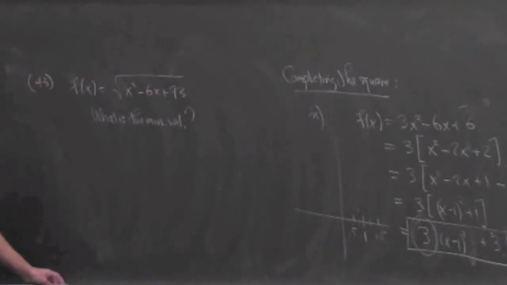I mean, you could, but maybe let's do it in a way that's more connected to what we just did. Lauren? So could you complete the square of what's under the square root and then find, basically just what we did? You just have to remember that it's the square root.